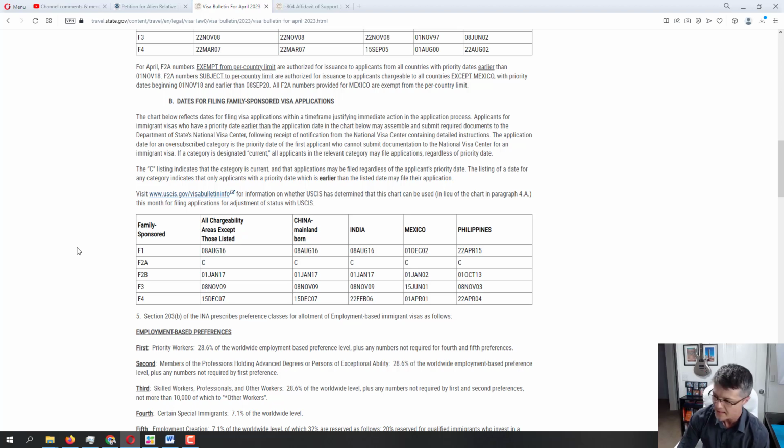I wouldn't say within a year, I would say within 6 months, you should be getting access to the portal. Why? Because it's only about a year until the availability of your immigrant visa.